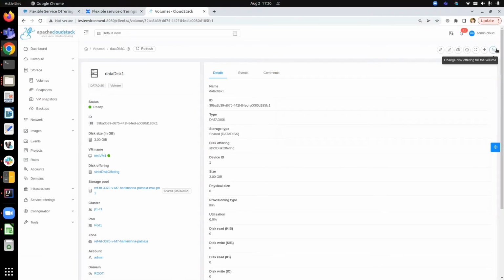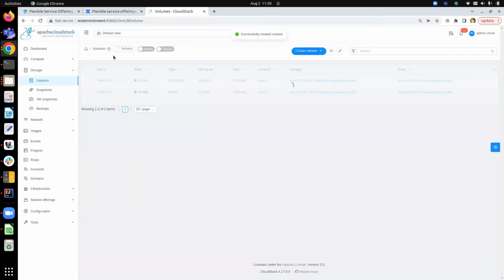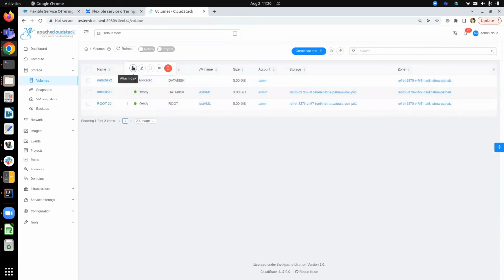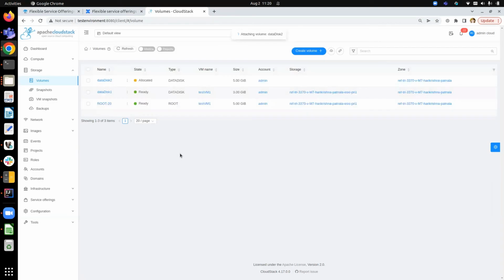So let's try this operation on a new data disk. I'm going to create a new data disk with disk offering small disk. And let me quickly attach this volume to a VM. We have a VM already and I am attaching it.